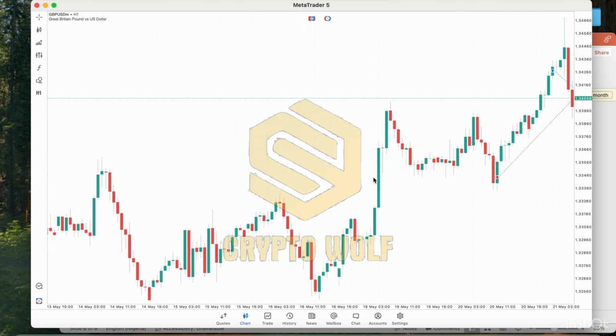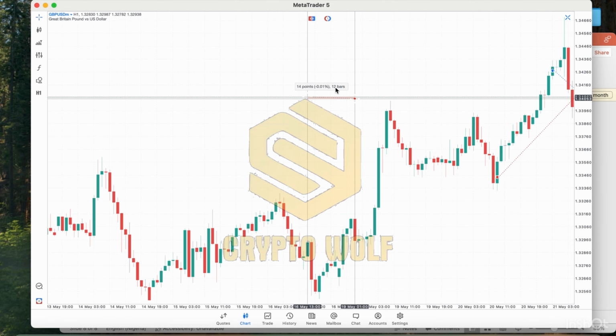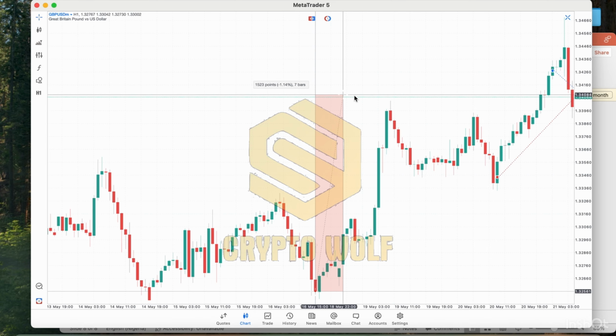So let me show you guys how to calculate it on your chart. Just come and click this plus button. Once you do that, you can put it here and you can move it, right? You can see it from here now. From this price, 1.3267, if you move it, you can see it. Now I'm actually calculating my pips with this price, right? So these bars you are seeing now are the number of candles in this part here that we touch. Right, this is your pips.